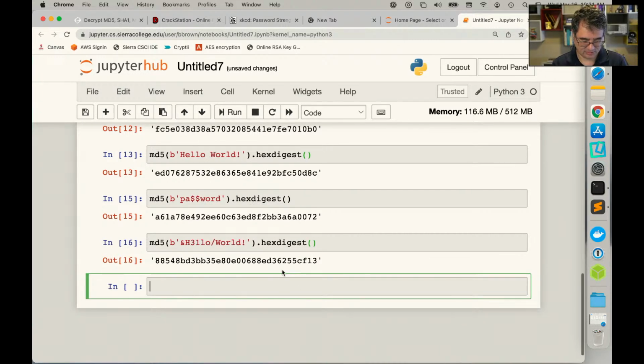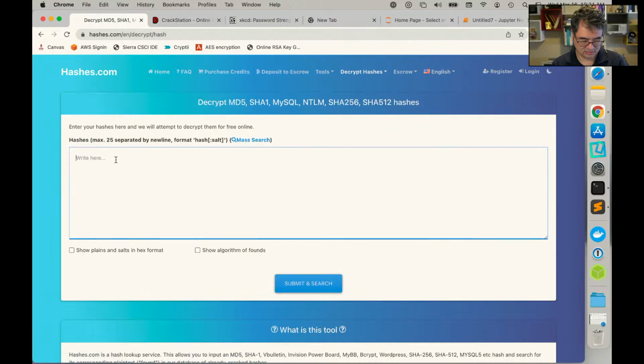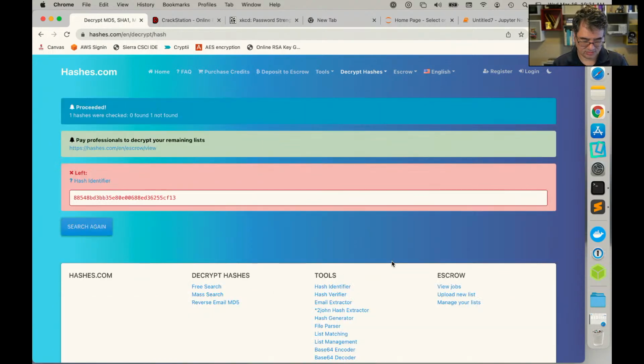So a really nice complicated one. Let's throw it in there. And it does not know that one. So that's not one that it had predicted beforehand.